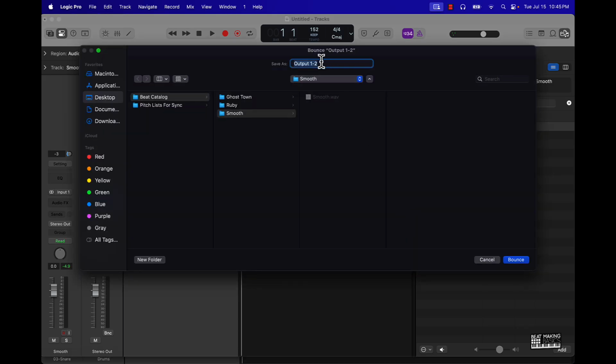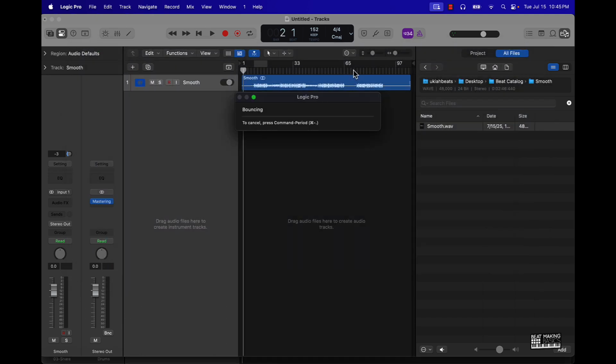So we'll do that. Name the beat, and I always put a dash and put the BPM at least. You know what I'm saying? You can put other stuff on the beat if you want, like the key and all that fun stuff, but I'm just gonna put the BPM, and I just push the bounce down button, and then we're pretty much good.